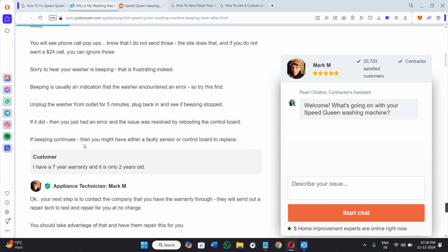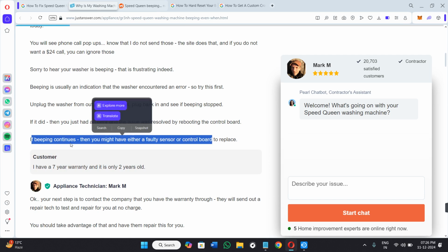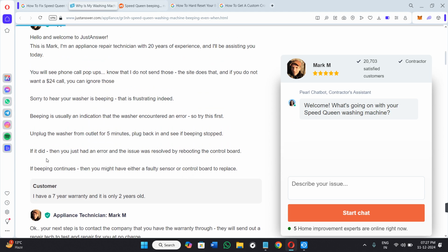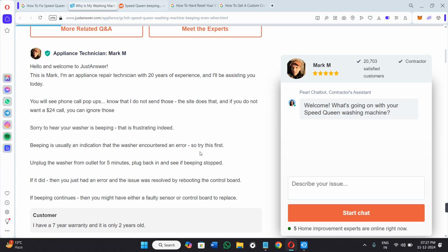So you can just call a technician if beeping continues, and you can just take a look at the sensors and controls. But in most of the cases, your problem will be resolved after just resetting your washer.